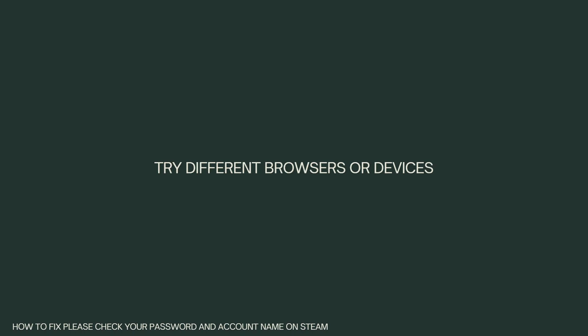Try different browsers or devices. If you're encountering the issue on a particular browser or device, try using a different one to see if the problem persists. Clear browser cache and cookies. Clear your browser's cache and cookies, then attempt to log in again. Cache data can sometimes cause login issues. Disable browser extensions. Some browser extensions can interfere with website functionality, including the login process. Disable any extensions and try again.